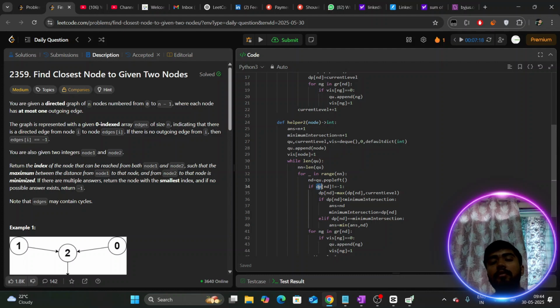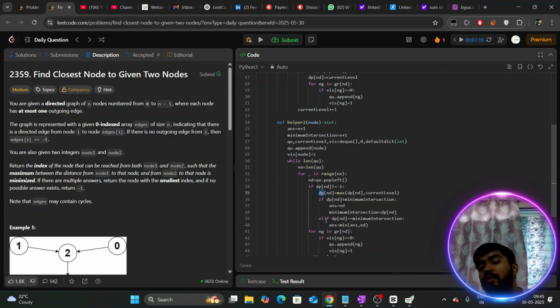Because if my node 1 is altogether not able to reach my party point, do I have to consider it at all? No. But if my friend, that is node 1, is able to reach it, then I have to consider it in the answer calculation. Then my DP of node is nothing but the max of DP of node, what my friend is going to take and what I am going to take. I need the maximum of those, because only after this can we start the party when we both have reached. So I am taking the max of DP of node, my friend's reachable time and my reachable time, and storing it in my DP of node.